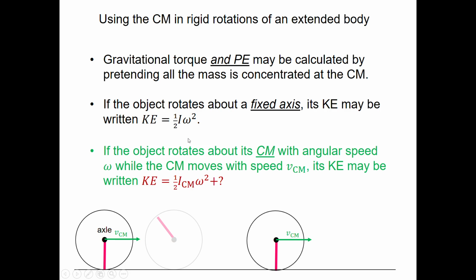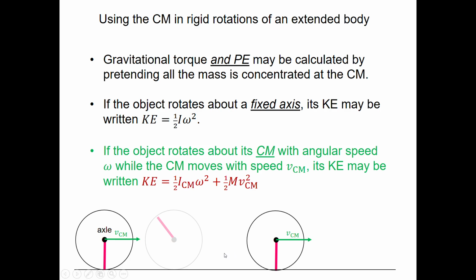There's got to be more kinetic energy than just the term that we have. This is certainly true up here for a fixed axis, but now we're not talking about a fixed axis. There's got to be more kinetic energy than that. And the book derives this relationship, I believe. I'm not going to derive it here, but that additional amount of kinetic energy is nice and simply 1/2 times the mass of the wheel times the speed of the center of mass squared.